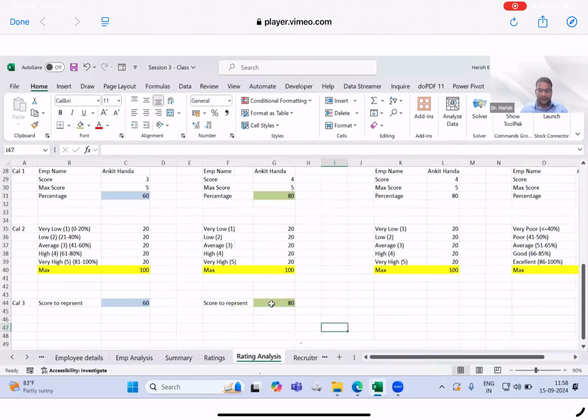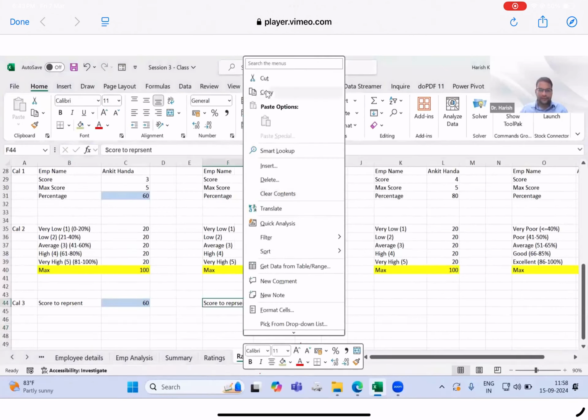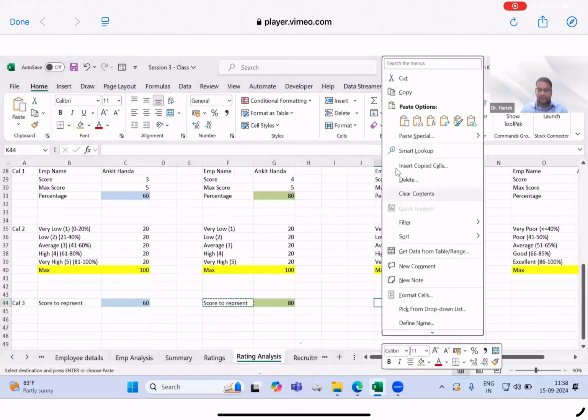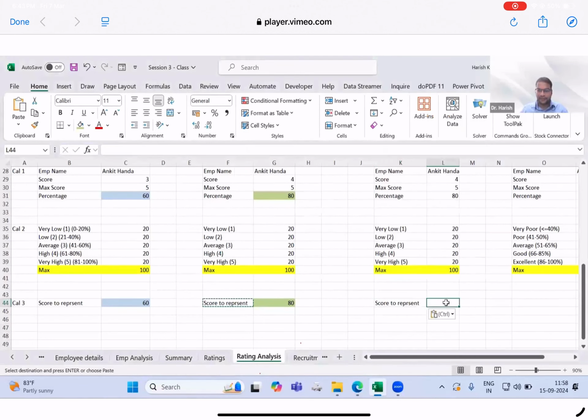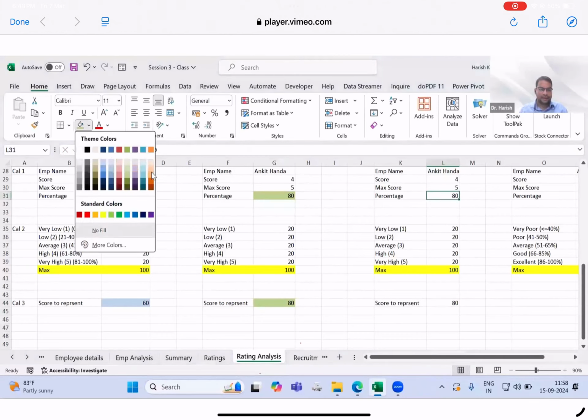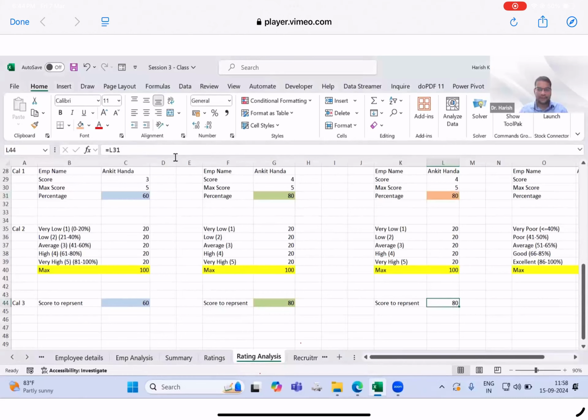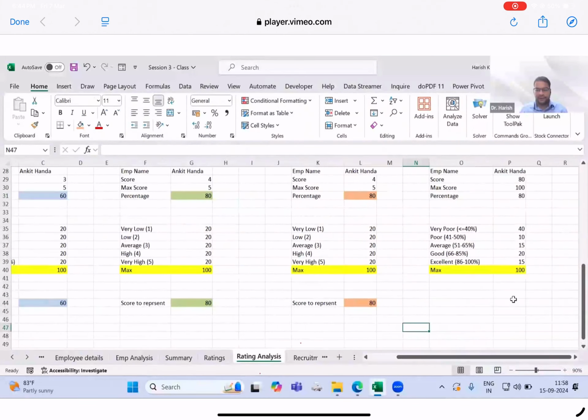Simple. Now, if I click on this, in case of this performance rating, I need to represent this one also. Which value? This one. Direct cell address. Let's say I'm giving another color here, orange color. And finally, which value do I need to present? The project completion rate.